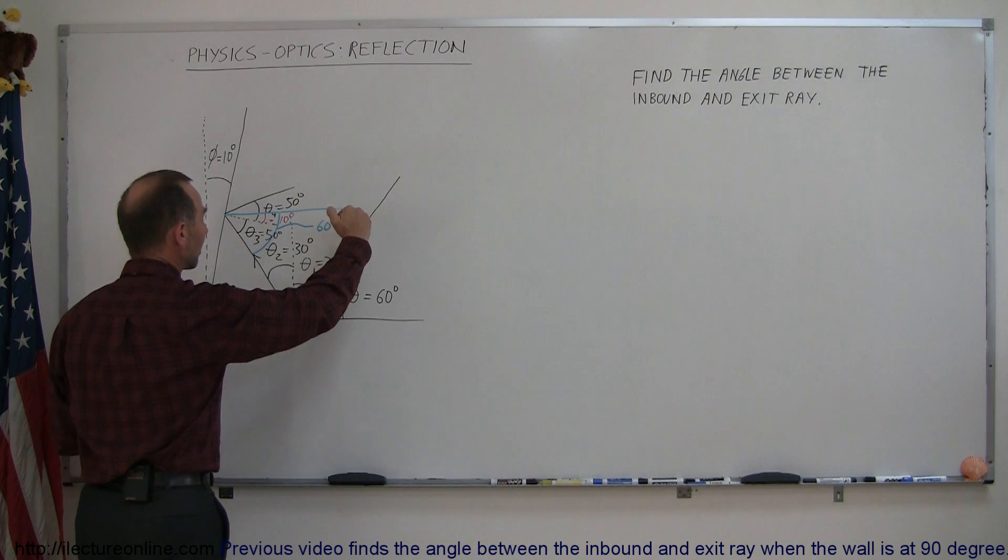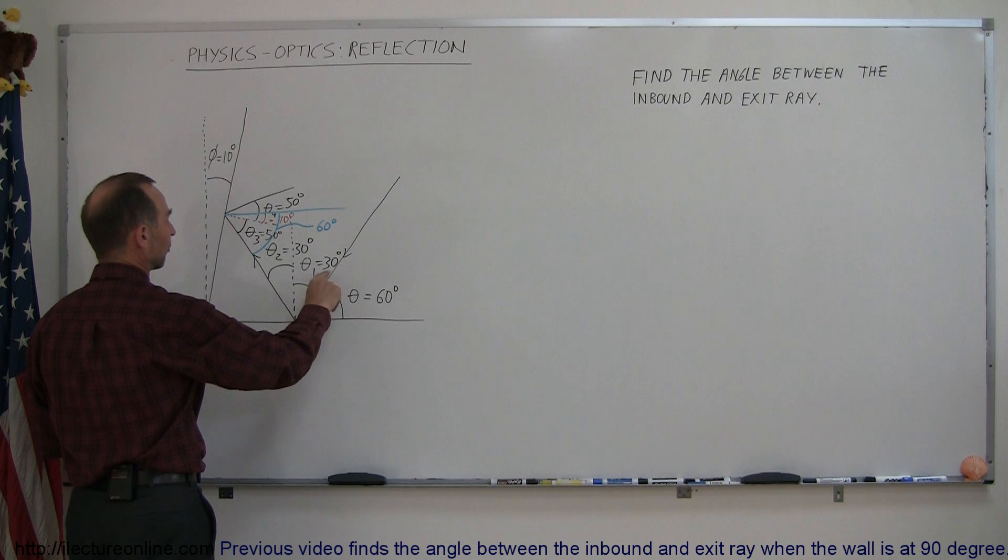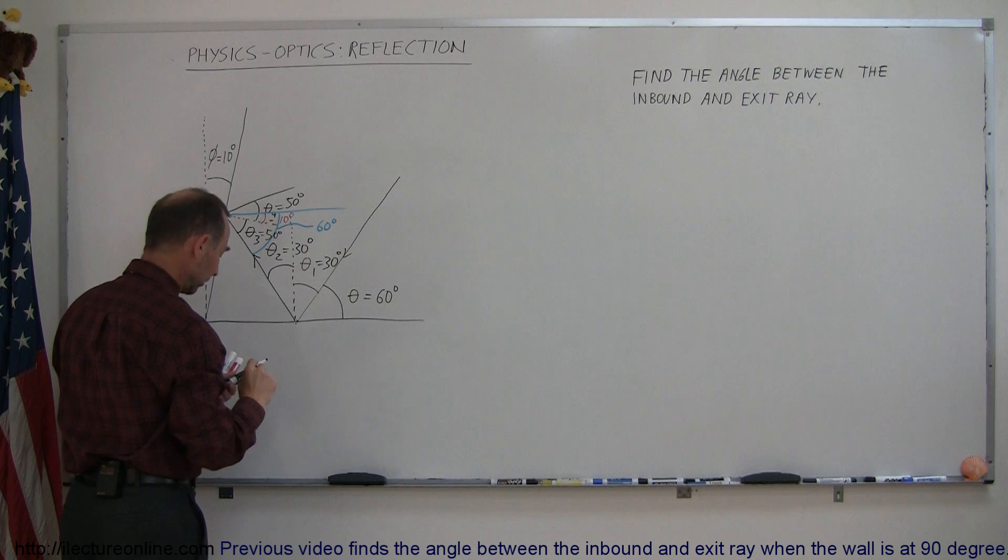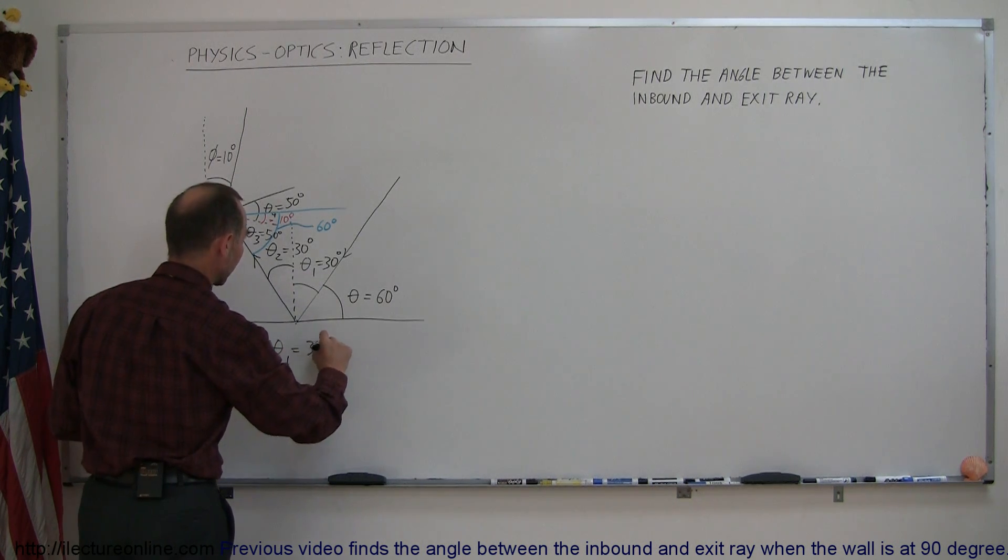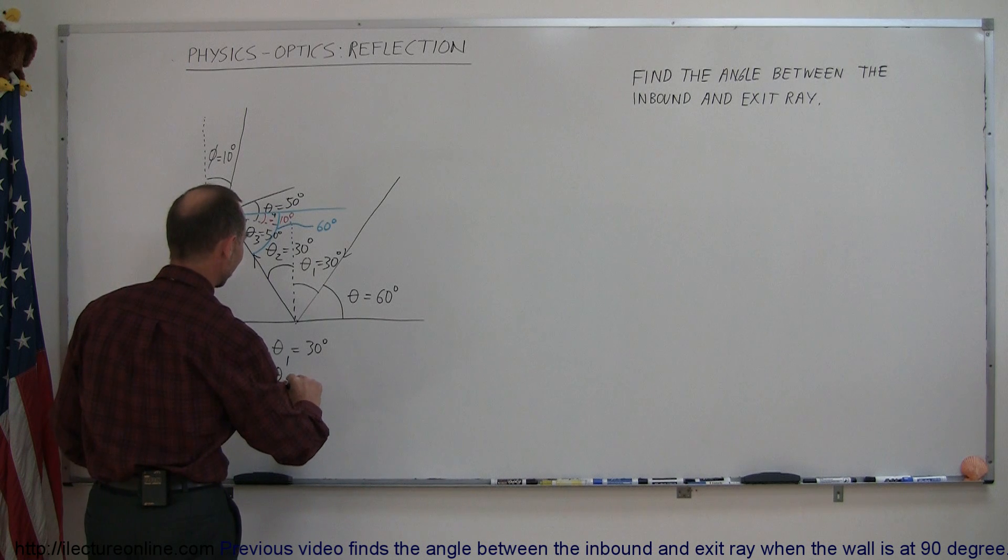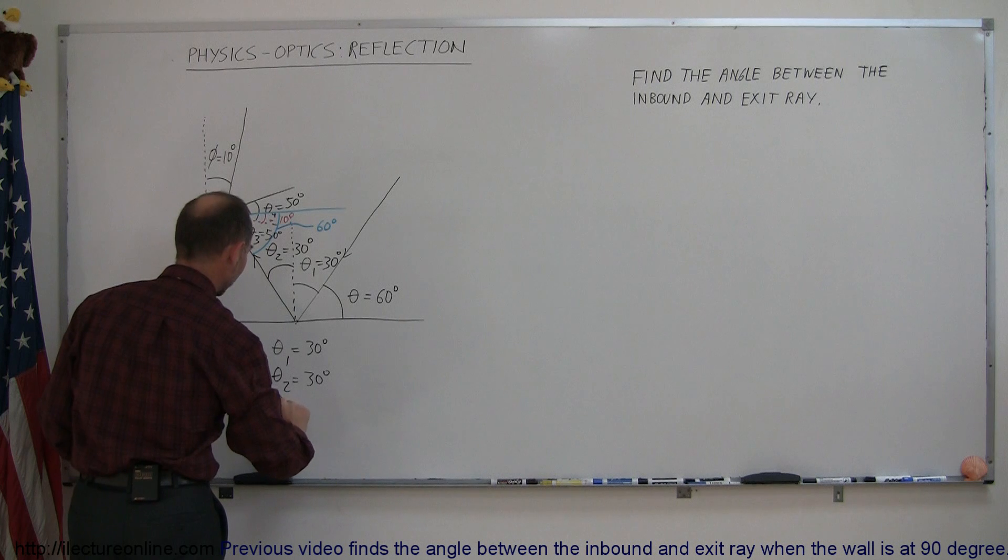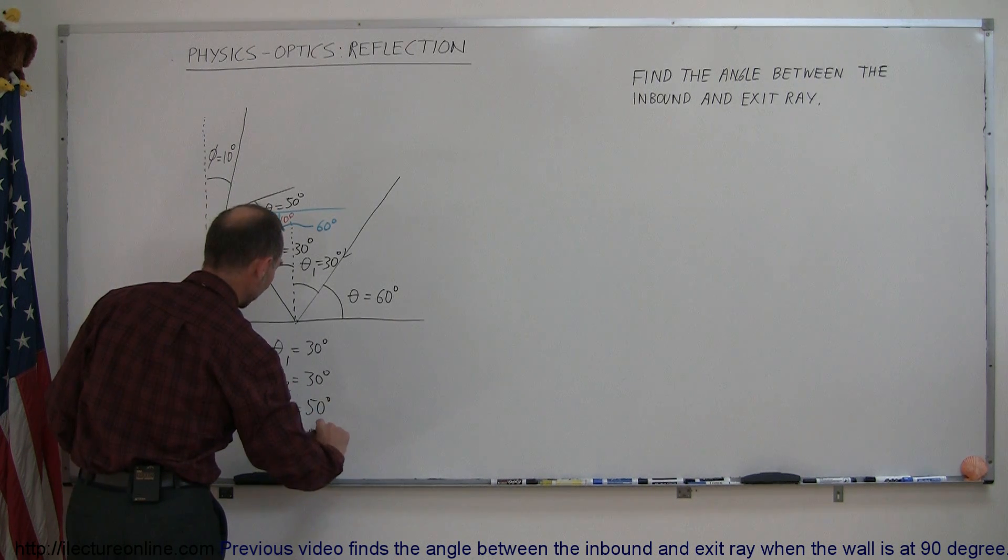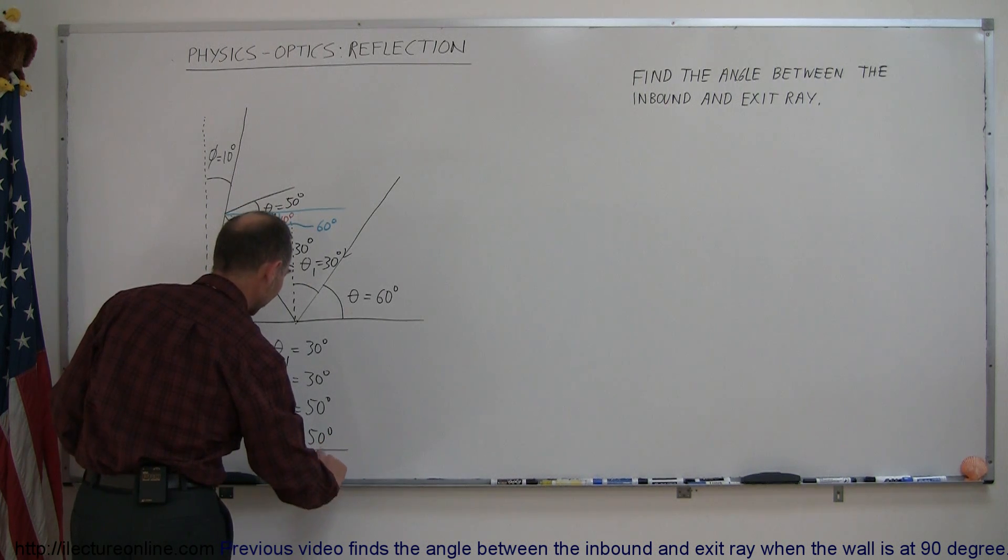So how much has the angle changed? How much has the ray changed? Well it went from there to there to there to there and if we add up all these angles, the interior angles, we can say that theta sub 1 is equal to 30 degrees, theta sub 2 is equal to 30 degrees so I'm adding these two angles together. Now I add those two angles together, so theta sub 3 is equal to 50 degrees and theta sub 4 is equal to 50 degrees. Add them all up, the total angles add up to 160 degrees.